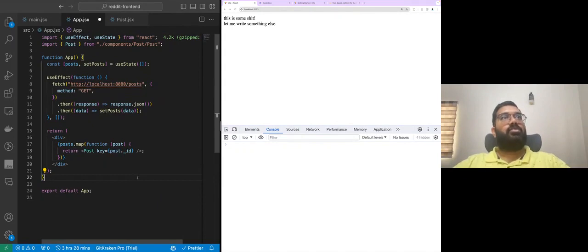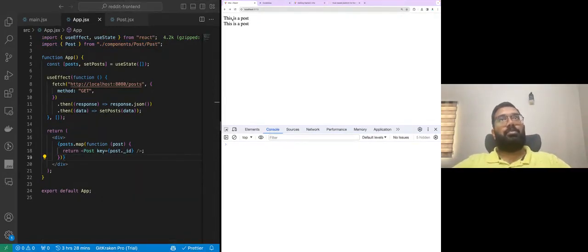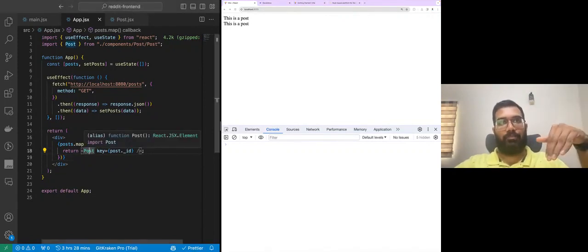Okay, so now if I do post, the IDE has automatically imported post from the components folder, right? So now I'm getting this is a post, but what I can do is provide the values of each post into my React function, so I can put dynamic data.